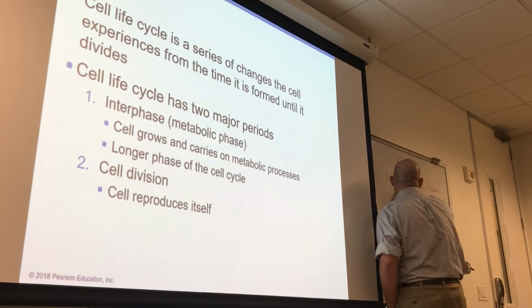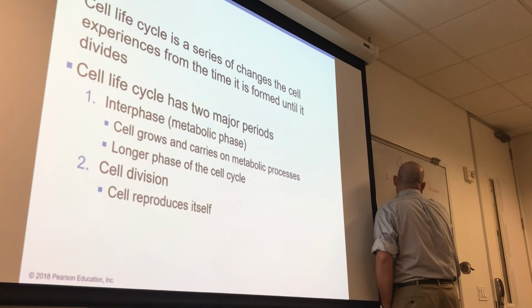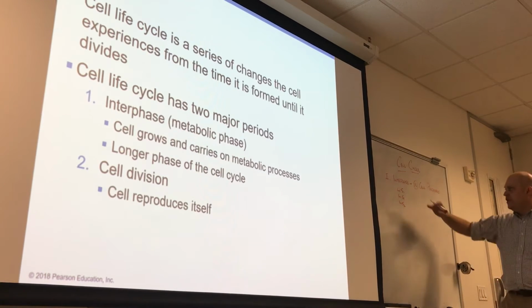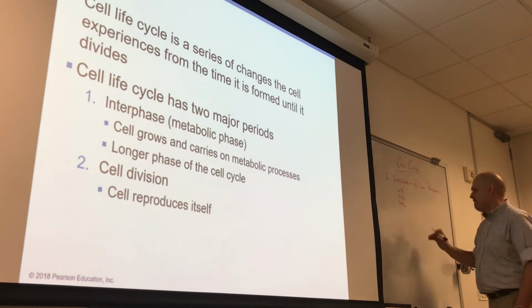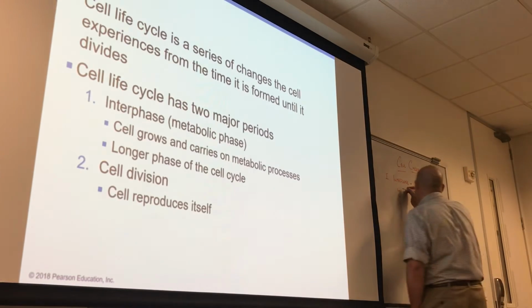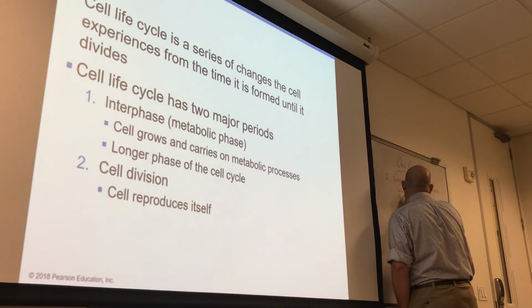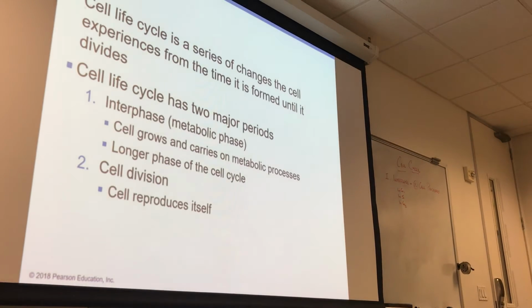Interphase is subdivided into three components. The first one is called the S1, the second is called the G phase, and the last one is called the S2 phase. So interphase has three subphases. Of course, I mixed these up, so let me redo this. What I meant to say is there's the G1 phase, an S phase, and a G2 phase. It is 7:30 in the morning for me too.